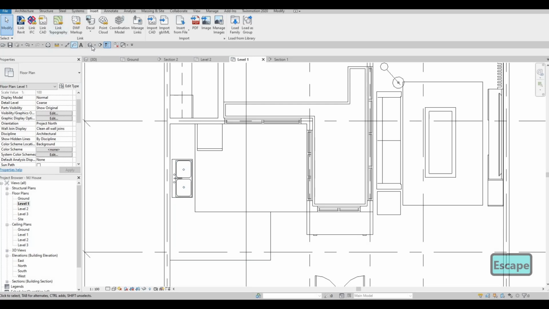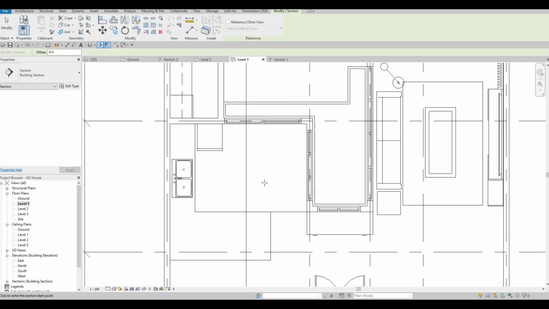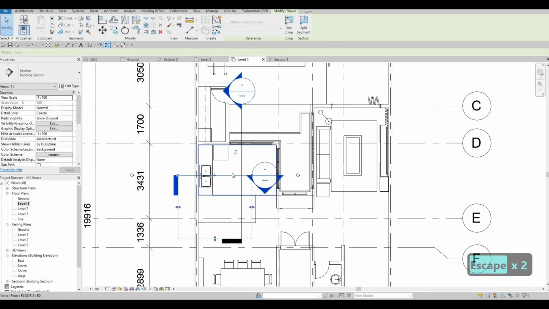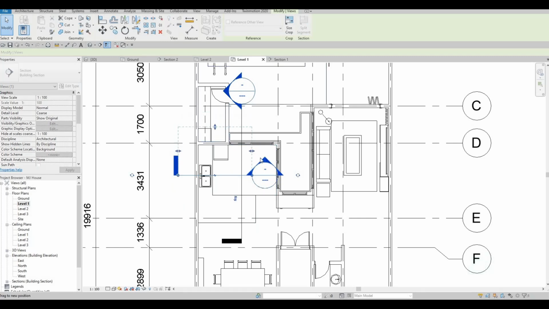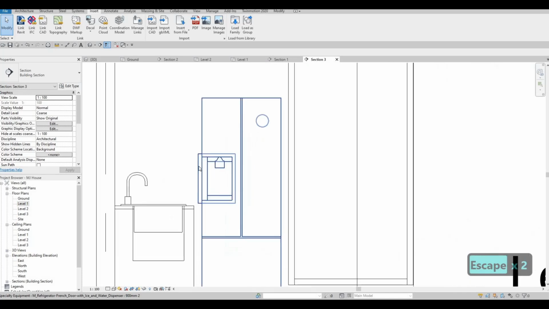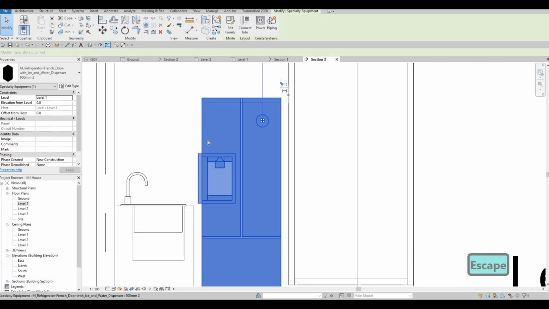And now we need to create a section so that we could see it on that side. So create a section, and then you can double click here. I know this is too small.